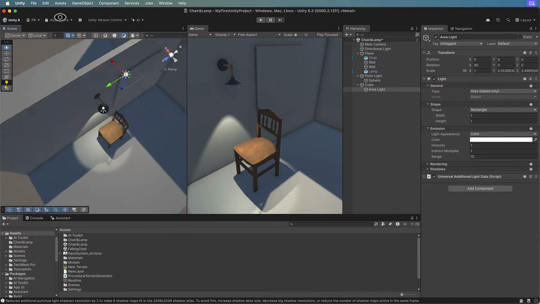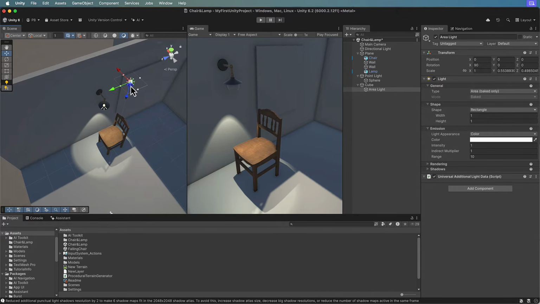Now you'll see that it's facing downwards, and we actually want it to be rotated so that the blue arrow is coming out of this particular panel. We need to rotate this light so that it is facing outwards from this window, or maybe it could be an LCD panel. To do that, we come over to the inspector with the area light selected and rotate it. You can just play around with these until you get the right angle. So that's moving it like that.